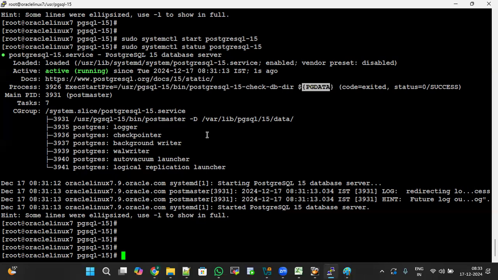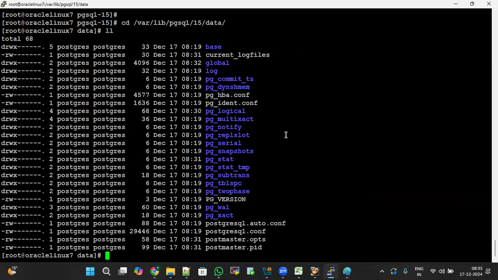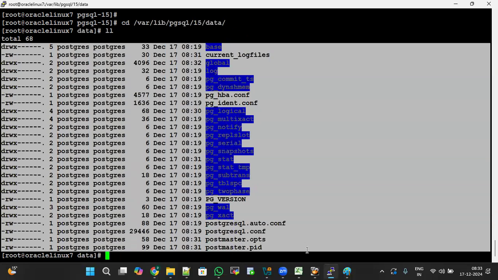What is the data directory? This is the default data directory. When you go to /var/lib/pgsql/15/data, we can see the same kind of files and folders whichever installation method you use. The purpose of the data directory is to keep the data files and the configuration files.